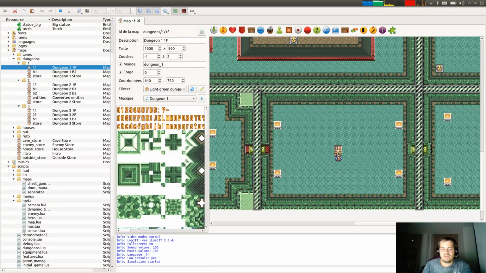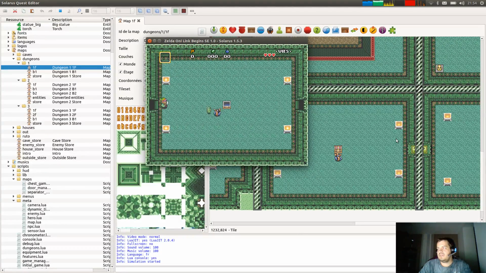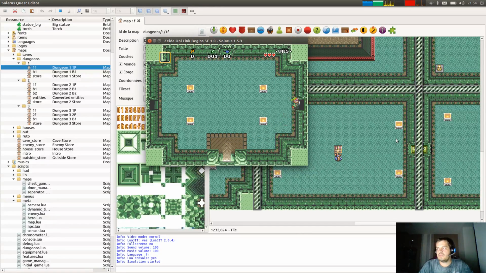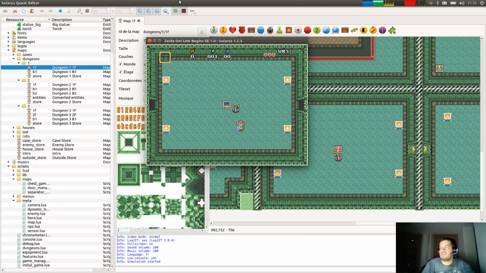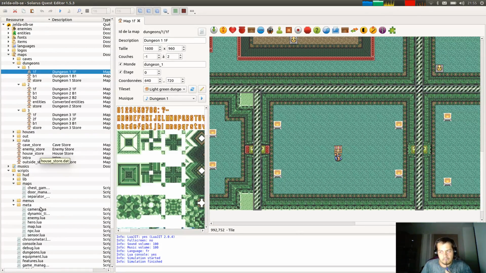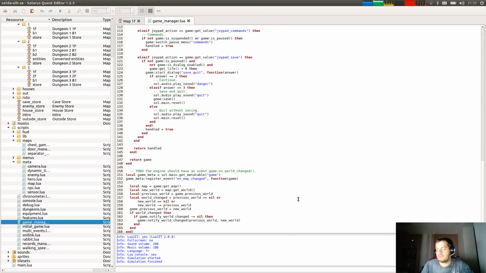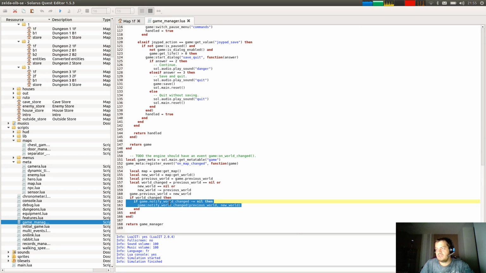Okay, I shouldn't have closed. If I open the door and if I die, I think onMapChanged will be called, but onWorldChanged won't. Exactly. So I have to make sure to call this also in the case of game over. To do that I should simply reset previous world when the player dies.